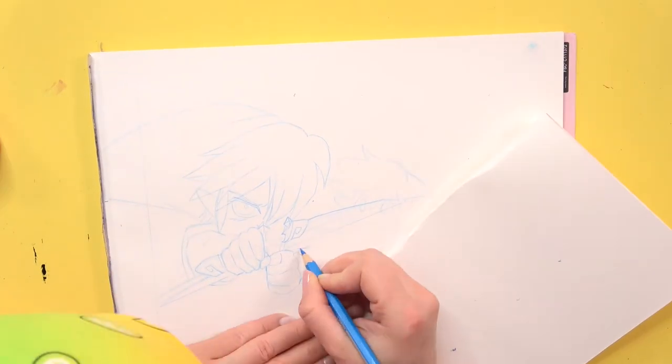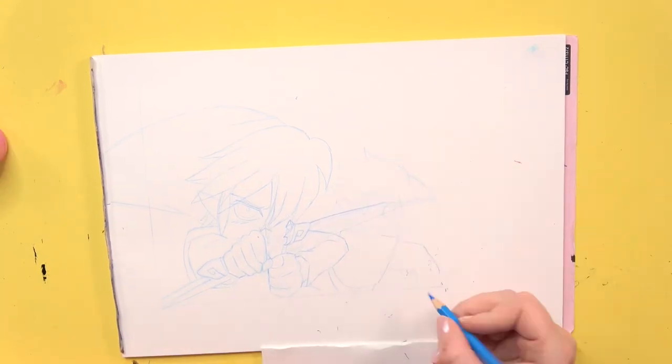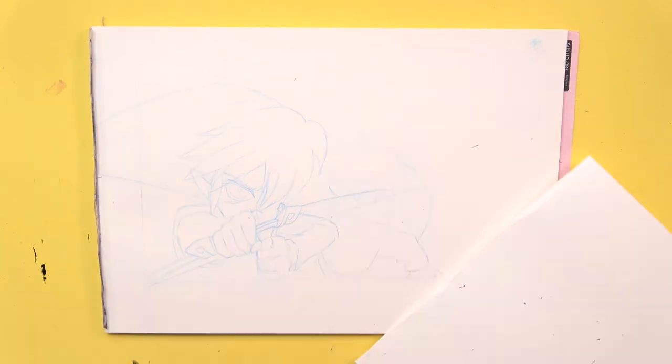With this drawing, I wanted to practice to transport feelings with it and to create depth. These are the main points I'm trying to improve at the moment.